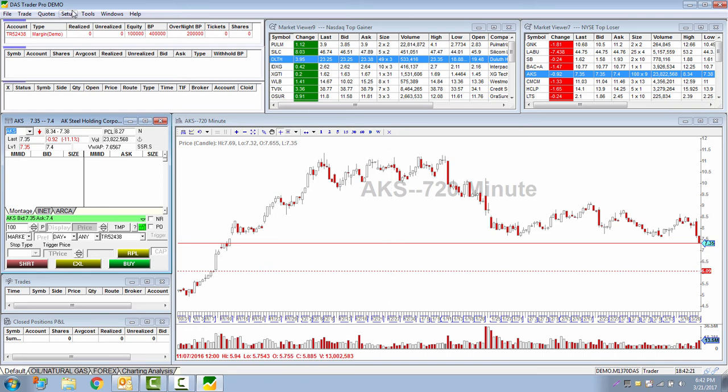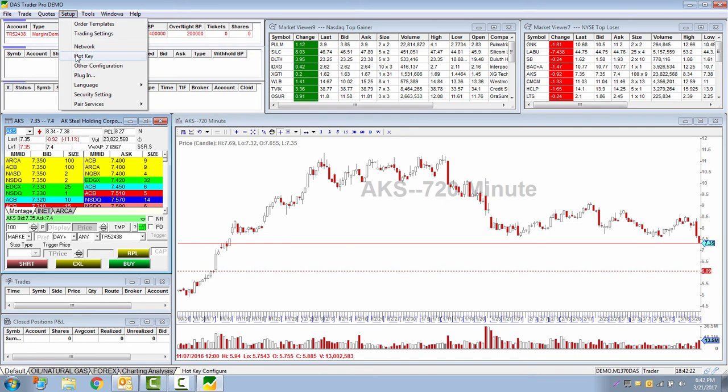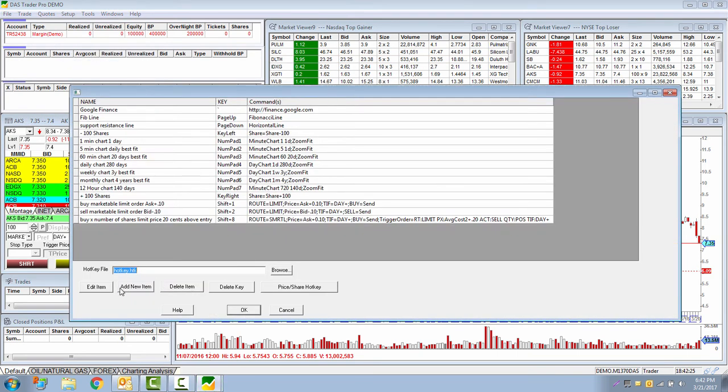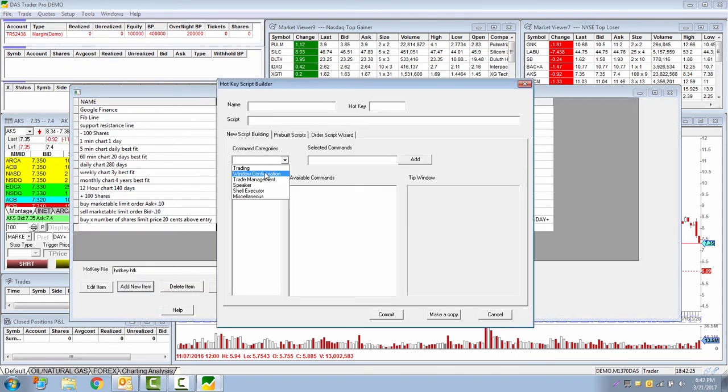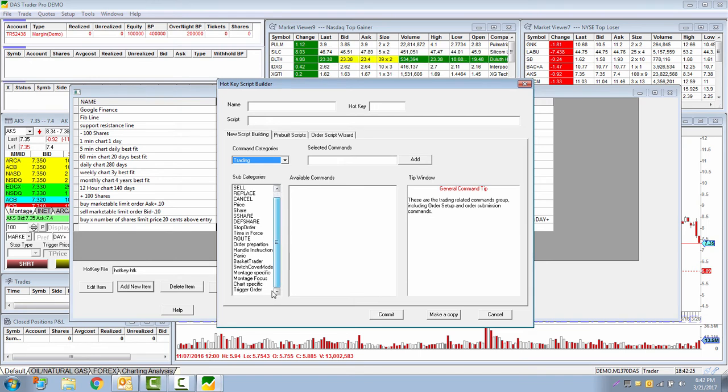The last thing I wanted to show you that's really cool is set up hotkeys. You can go to add new item, go to trading, and if you want to increase your focus, increase your concentration, to be on one monitor, you can use these tools and still use hotkeys where you can change between tabs very fast.